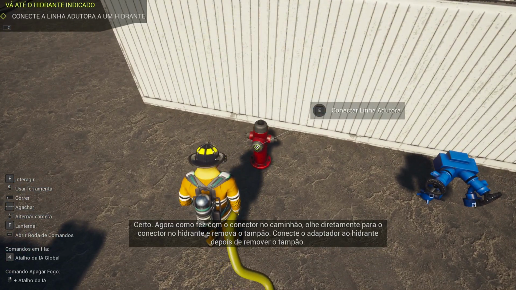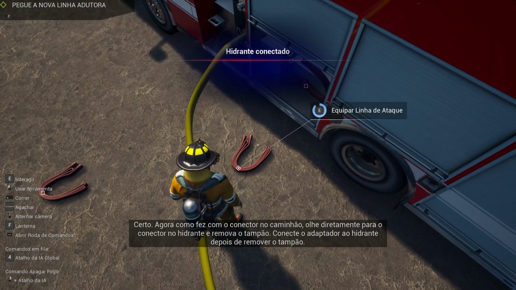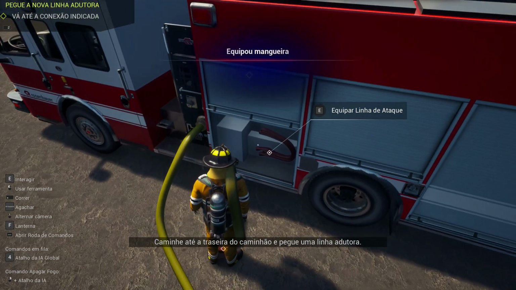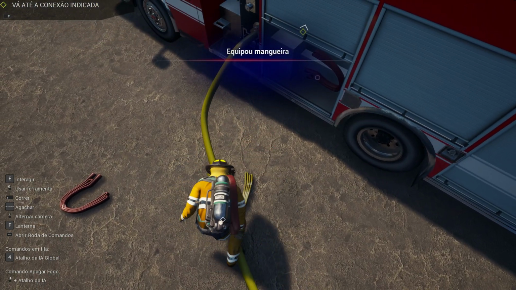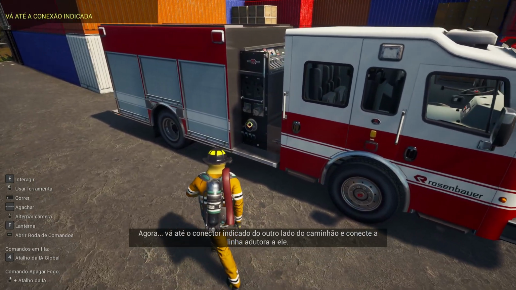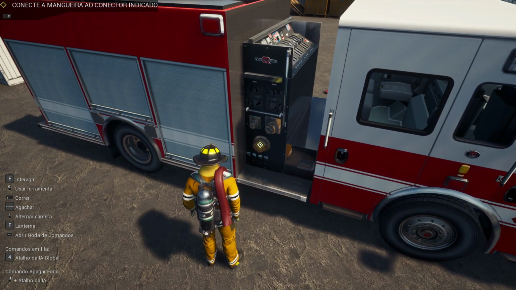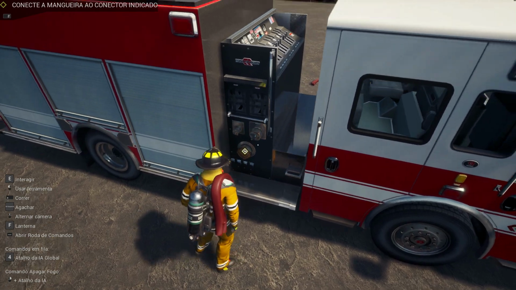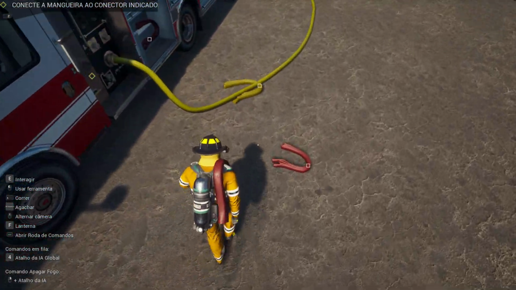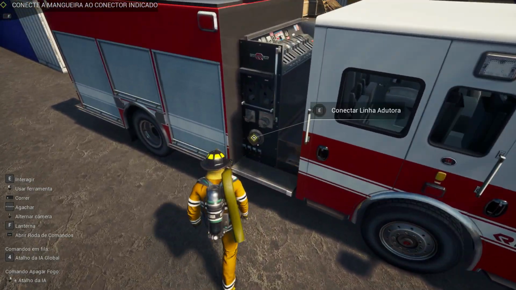Good. Just like the connector on the truck, walk over. Head over to the indicated. Attach the hose coupler to the truck's supply line connector.